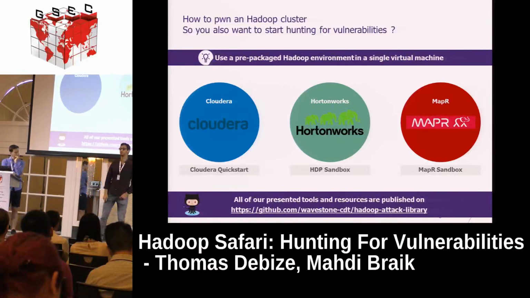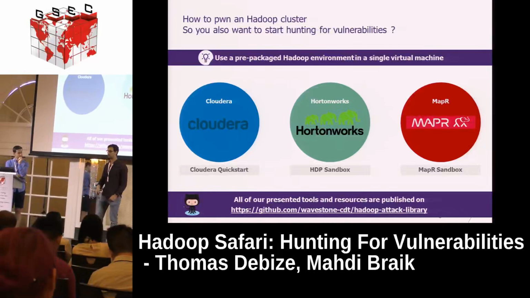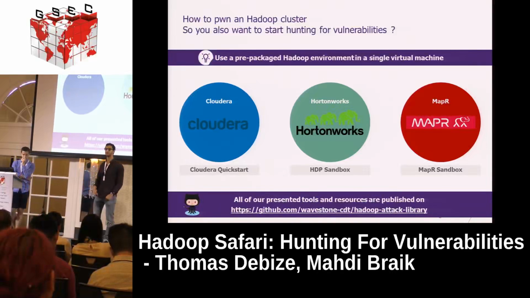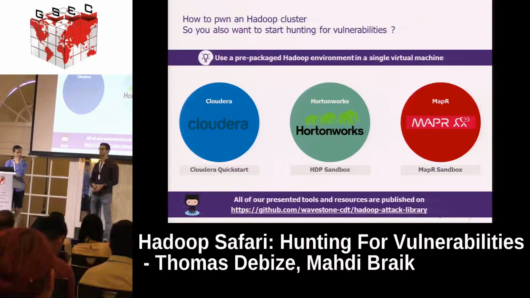If you want to download our tools, they are available on our GitHub at this address. We can find our tools, but also a lot of content about Hadoop exploitation and Hadoop pen test. So we try to make it as clear and as good as we can. So if you have an issue with the tool or if you want to add something, do not hesitate and just open an issue on GitHub.